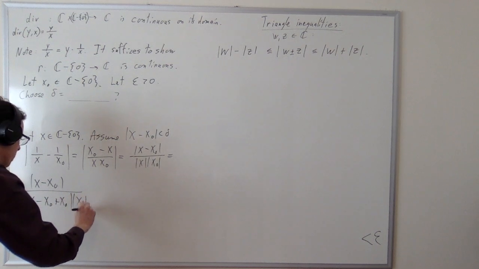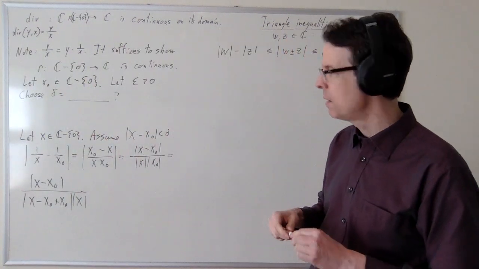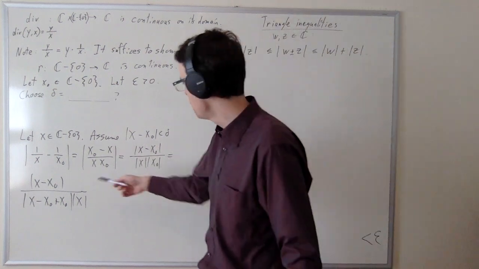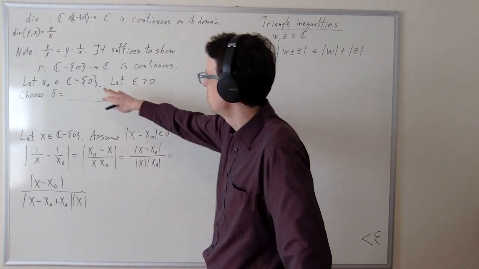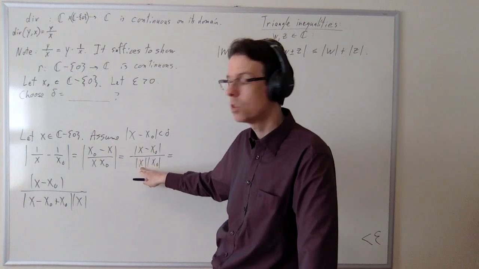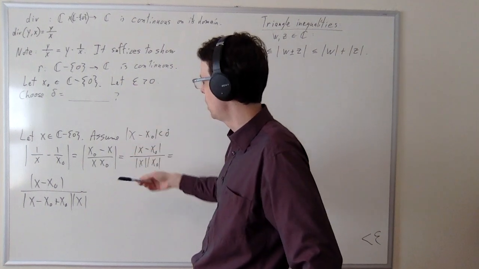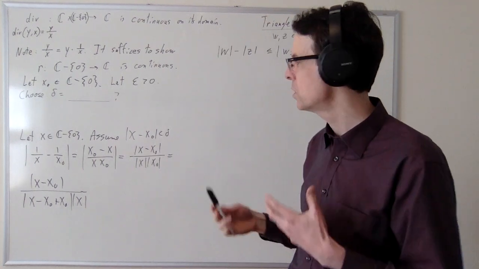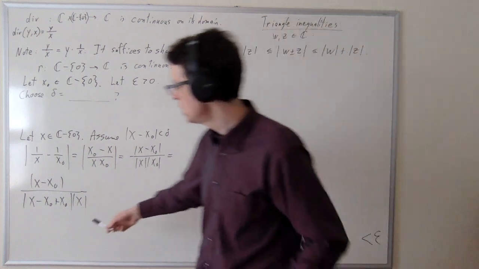That seems a little crazy, but let me explain. We do this subtracting and adding thing anytime we wish to express an approximation with error for a term here. We have kind of lost control of x when it comes to this delta because x has to follow the choice of delta. But we know that x is approximately x naught, and we have full control over the x naught. We can choose delta to depend upon x naught. So what we're really trying to do is prepare a mode of thinking in which x is approximately x naught, and we use the value of x naught as a substitute for the value of x.